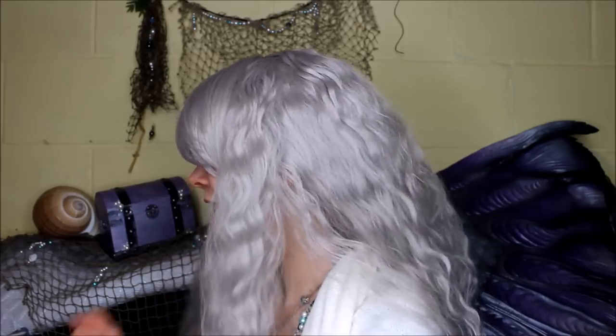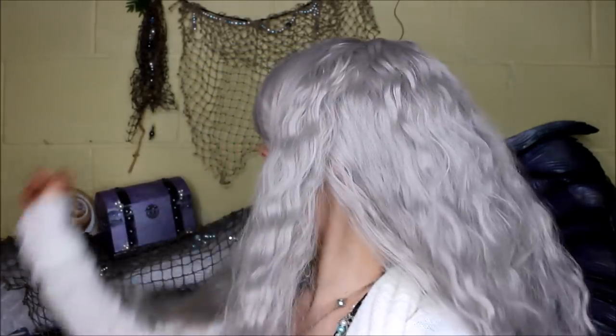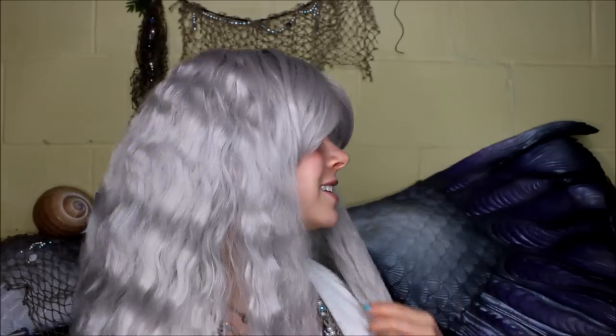It is Phantom for themagiccrafter.com, and we are in a new space. I don't know if you can tell or not, but this is a basement. So please try to ignore the nasty yellow brick that is behind me. Eventually, I would like to update it. I'm slowly trying to decorate this.